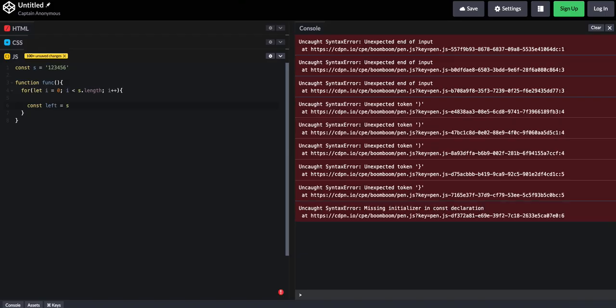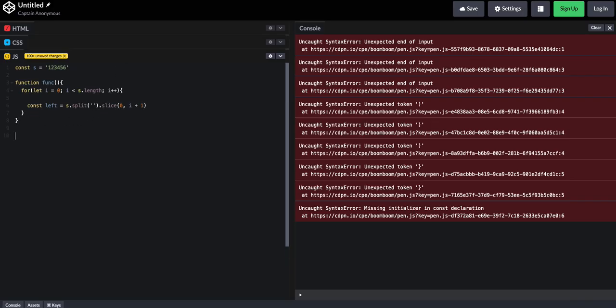We're going to say left equals S dot split, so we're going to split it into an array, and I'll tell you why in a minute. And then we slice it starting at 0 index and going up to I plus 1. Okay?